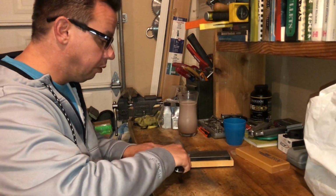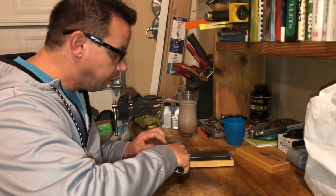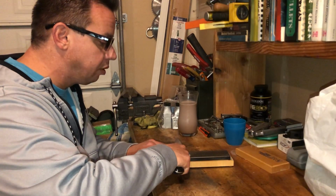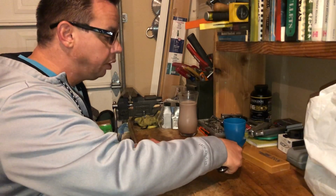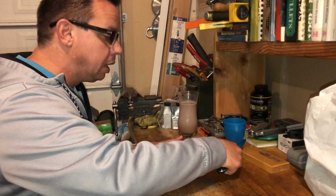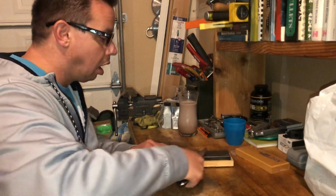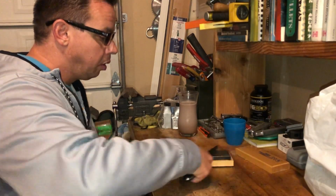And you can see and feel once I get the angle right, I can see it, I can feel it. If you look very closely at the edge of the knife, you'll actually see the light change once you get that angle correct. And it's going to always be about 18-20 degrees for a kitchen knife. And give it a nice smooth drag. I've been using that same angle to try and do it consistently every time. Gives you a nice sharp edge on a kitchen knife. It will last through a bag of onions before you need to retouch it. And just nice and smooth.